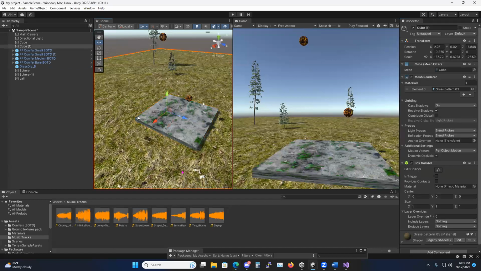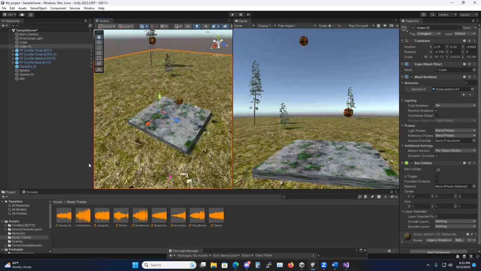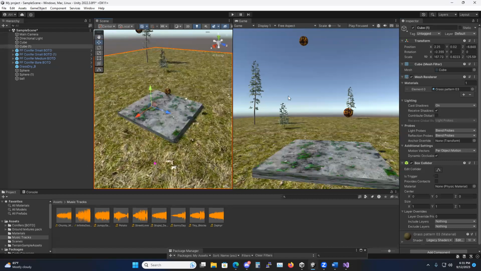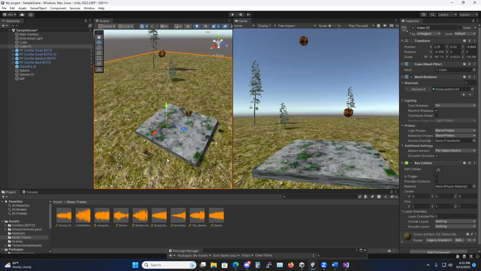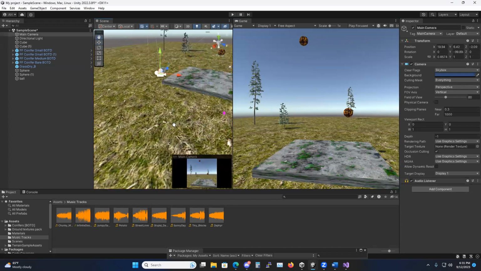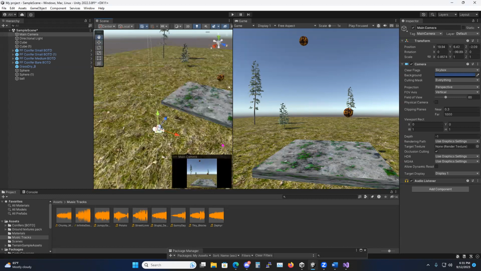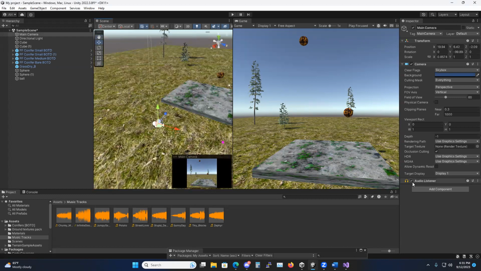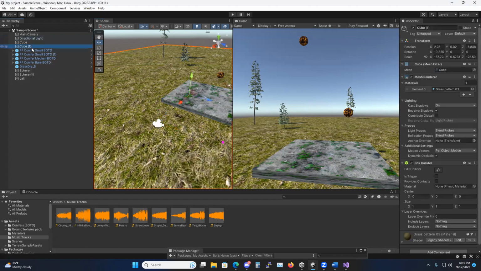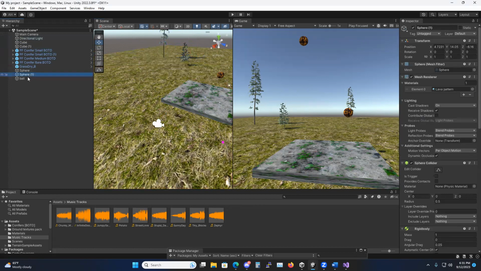So this is kind of how I have my Unity laid out. This is your scene, where you can move around and edit things. This is the game mode, basically what this object is seeing. And this is your camera object. It's also an audio listener. These are different settings you can have for the camera, and each of these has different things depending on what you want to do.